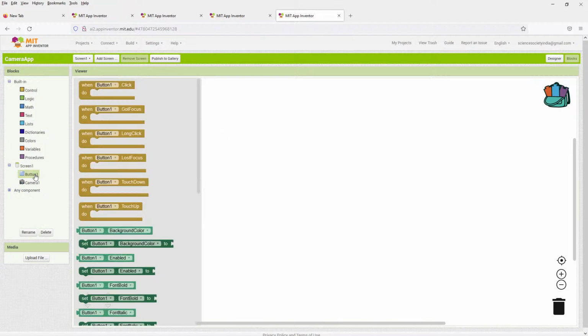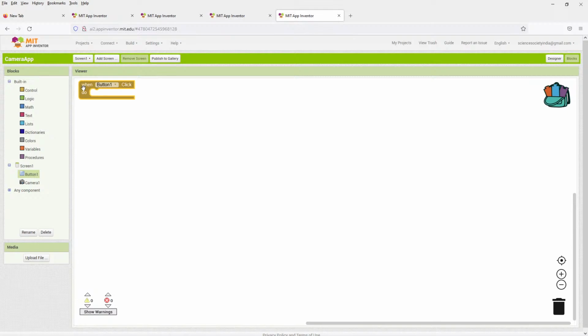Now when I click on button, there is no code. I'm telling this many times that there is no code to be written here. It's a block-based language, and just check out how it is being written. Here with the button, you can do when button click. I want to do an action when a particular event is performed.